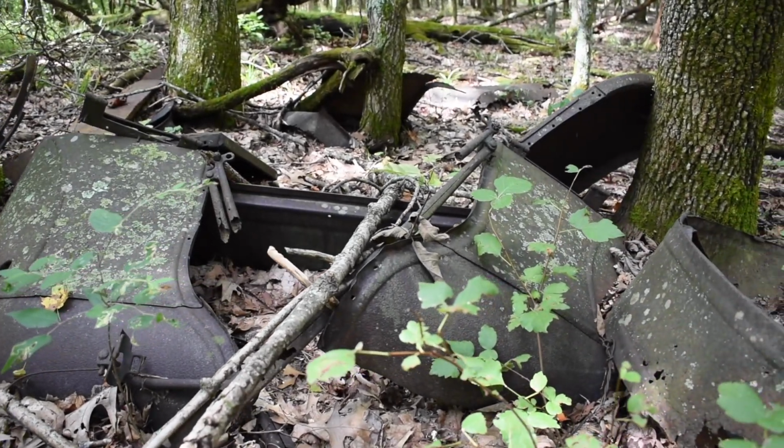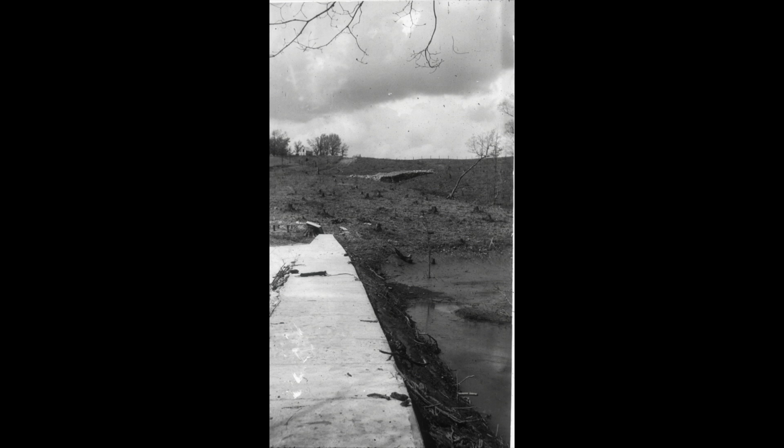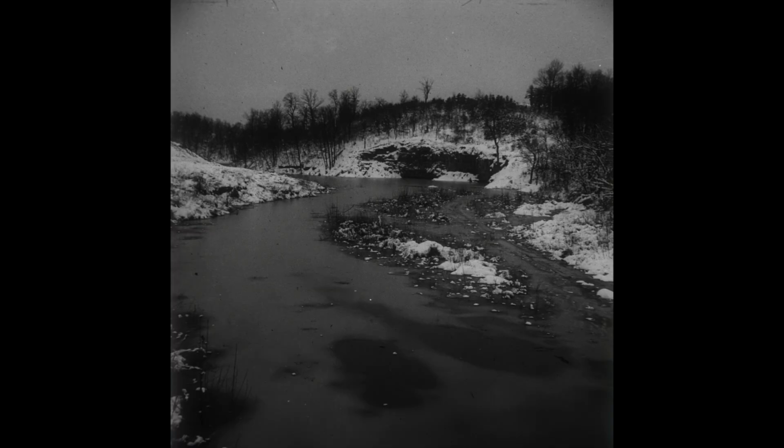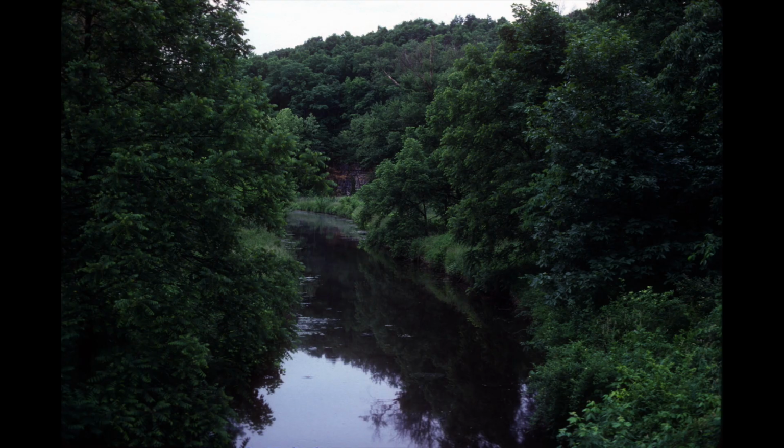Aside from understanding the history of the property, we're also interested in looking at how some of that past human land use has affected what we see today in terms of natural resources. So we know that old home sites and farming practices can have a big effect on what we see with current forests and forest succession. And we'll touch on that a little bit more in a later part of this video, talking about restoration.